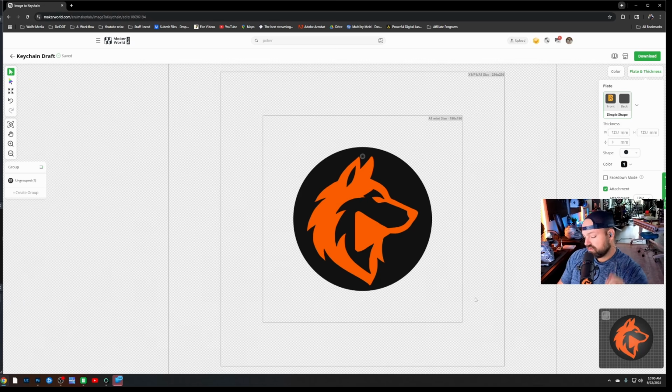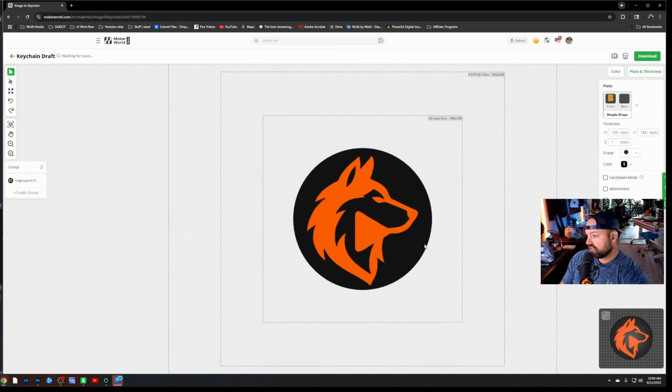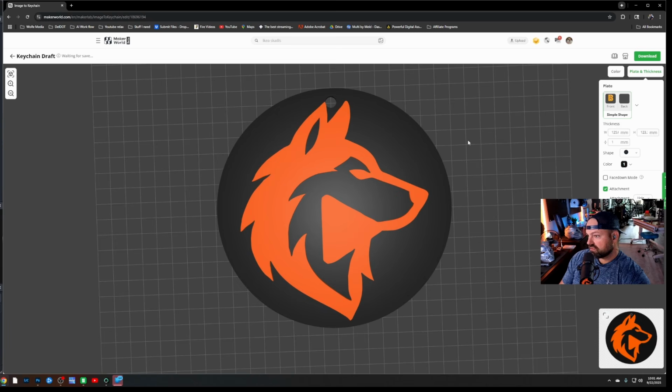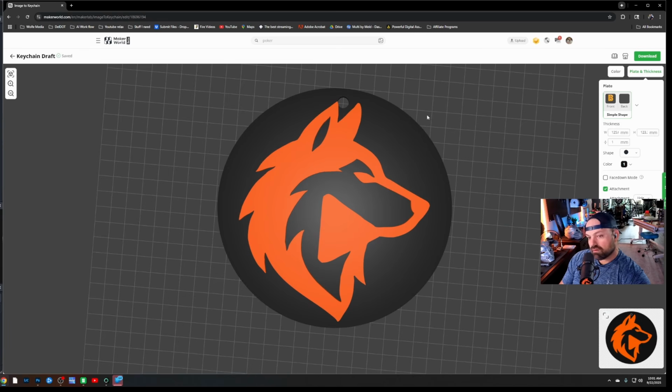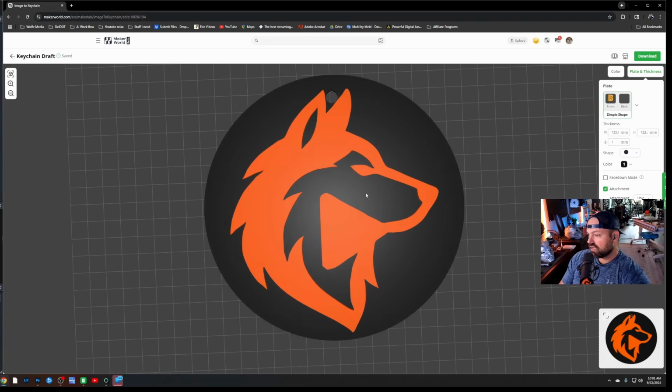Okay, so I'm going to go back in here, and what I'm going to do is go back to where it was so I don't have anything moved around. Okay, I want to add an attachment. I want to add the hole, and I can make the hole a little bit bigger right here. So let's see, that might be a little too big. So we'll go into the slicer, we'll see it. I want to move that down just a little bit more. So we'll move that down, move it over. I'll put it right between his ears because I don't want to mess with the aesthetics. So bring it in here. I think that looks pretty good.